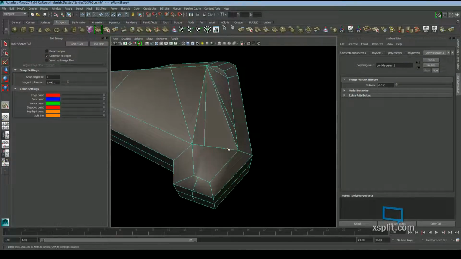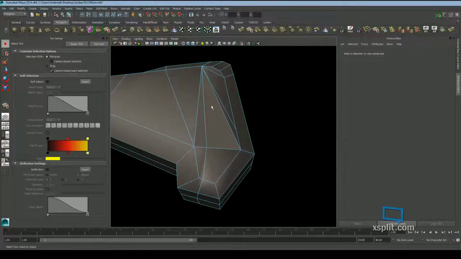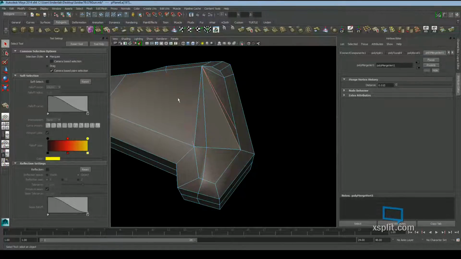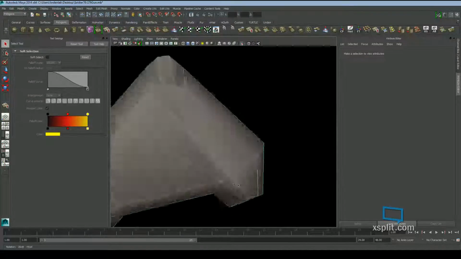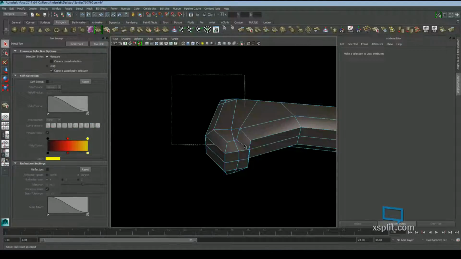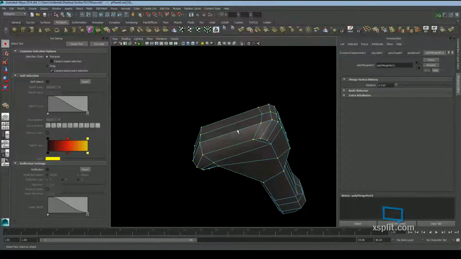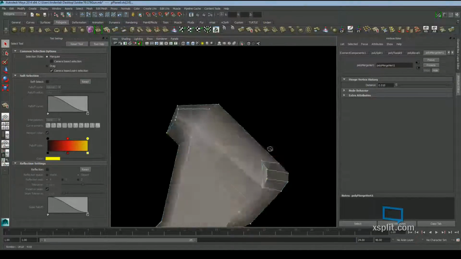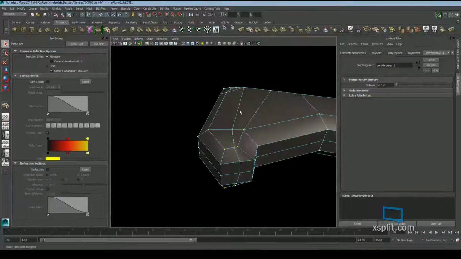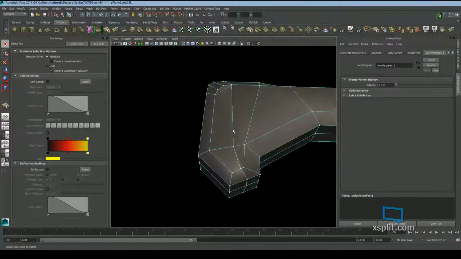Don't ask me why Maya does this. I don't know. That's one of the things that I am not familiar with. So I'm actually just going to go ahead and delete these now, now that I've got my edge flow around it. So you can see why insert edge loop and dragging things might be a little easier. The only reason we're having to do this extra step is because we're turning this into a sub-D model. So a little different.